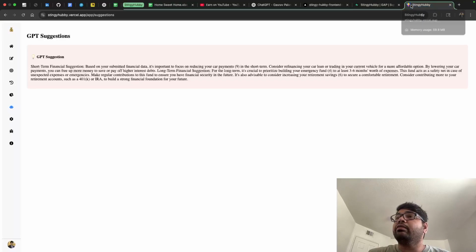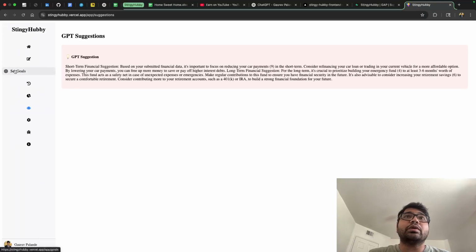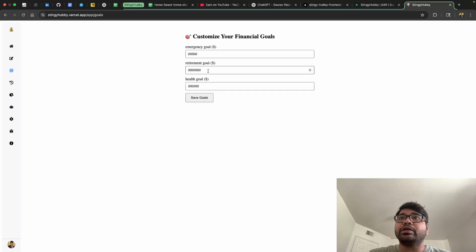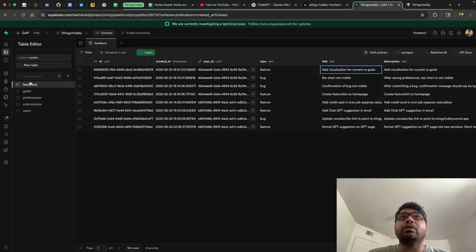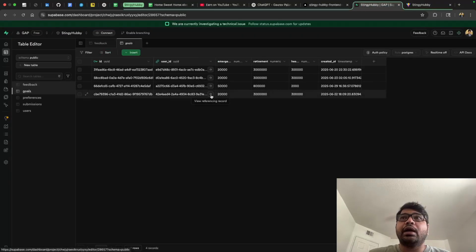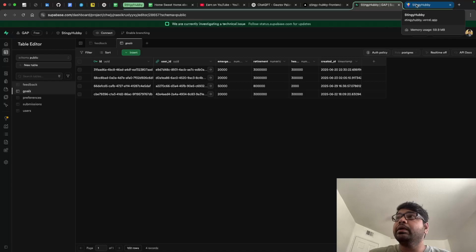So one would be when we go to the goals page, we are already fetching the goals that we updated last time from the database. We have a goals table within the database and we are picking that one up.